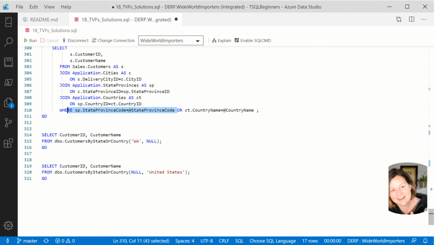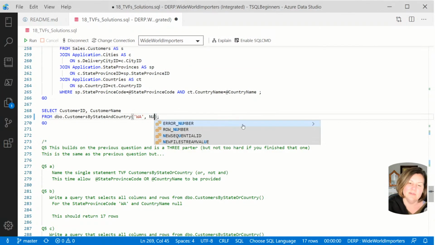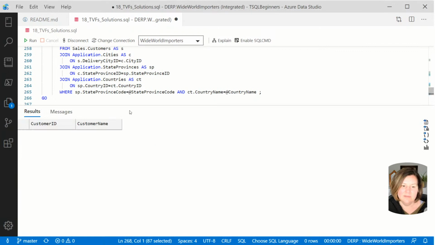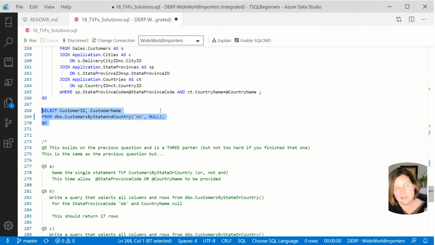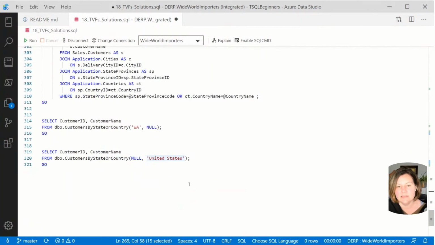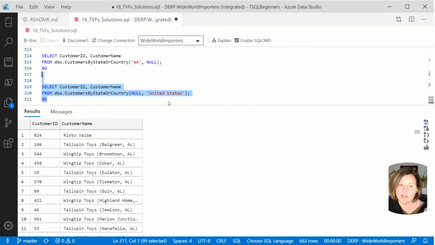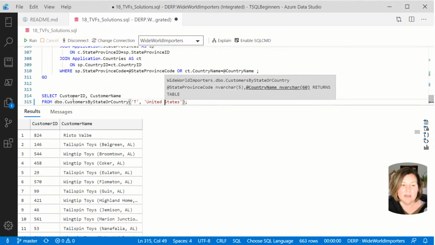So we met this side of it, but we didn't meet this side of it, and that's okay because of the or. If we did that with the and, let's just make this null, we wouldn't get any rows back because nobody who's in Washington has their country name also set to null in this data set. They could, in a data set. And then similarly, we could use that with the or, anyone who's in the United States with any country name. So in this one, if I did have something invalid in here, if the state was named T or the country was United States, I would still get something back because of the way the or works.